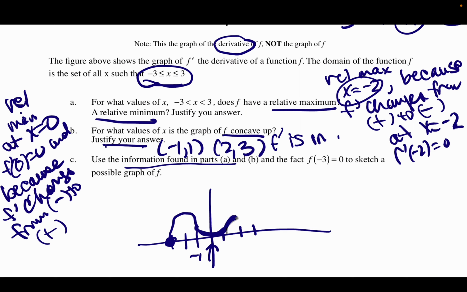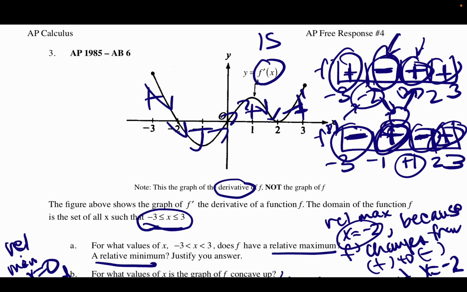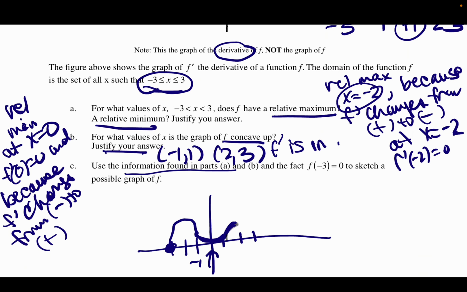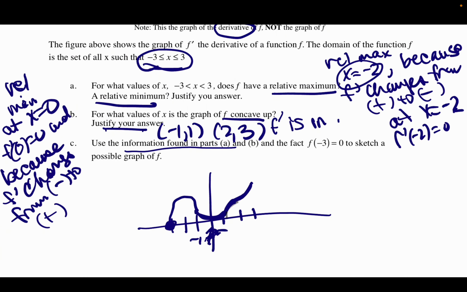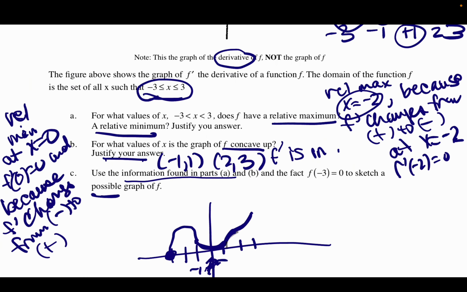Concave down. And then I've got to still increase, but turn concave up. And I don't know that it hit 0, 0 right here. And you also don't want those arrows there. Anyway, that's a good representation of it. And they never asked us for absolute anything. Okay, so that's a possible graph of f.